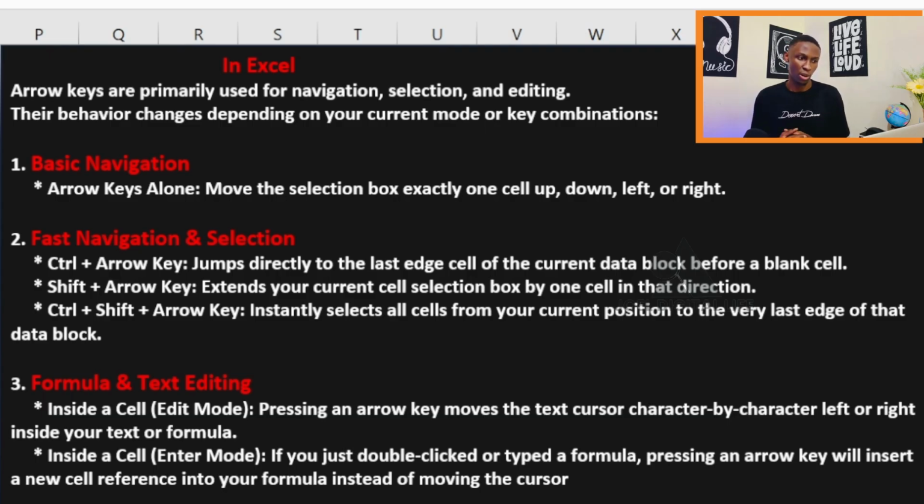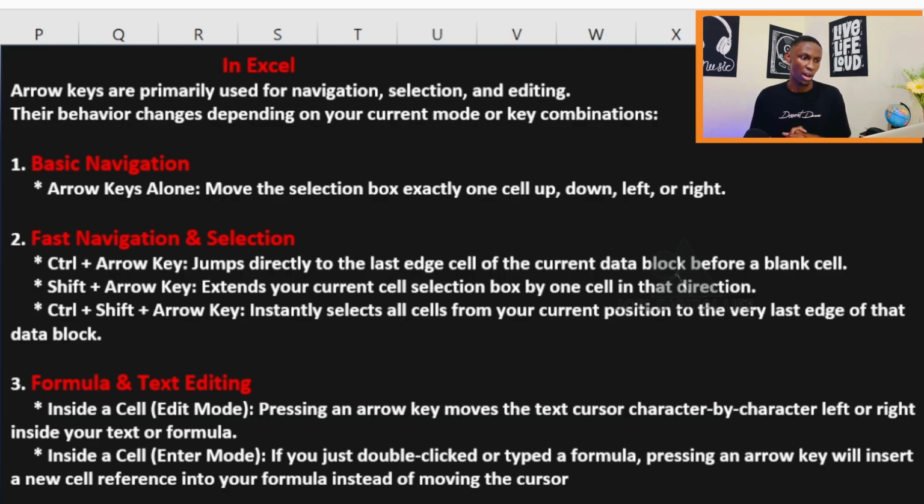The second one, fast navigation and selection, whereby when you press Ctrl arrow, it jumps directly to the left or to the right of your data range.